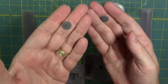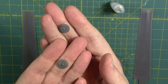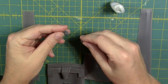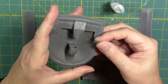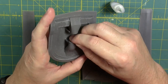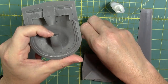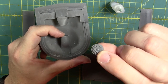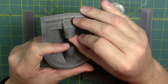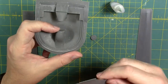Now, this is the fan face right here. That's the fan face. And this funny looking thing, that's the aft end of the engine. That's the mixer right there. So don't get those too confused, because they fit in exactly the same spot. So you can get them confused, but there is the engine fan, and it's going to sit right inside that inlet duct like that. And like I said, get some color on that first, and then that nozzle, that's the mixer right there. That's going to fit right inside that nozzle back there like that. So those are the two parts that you need to get some color on, put them in there before you go ahead and put the top down on it.